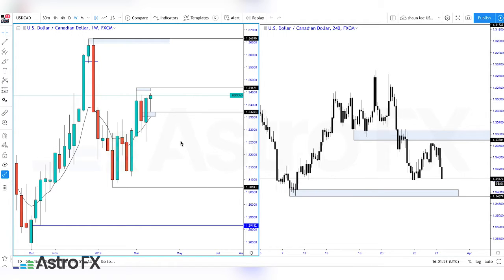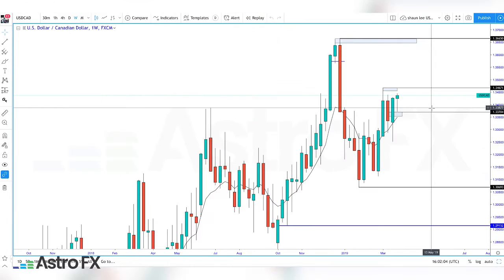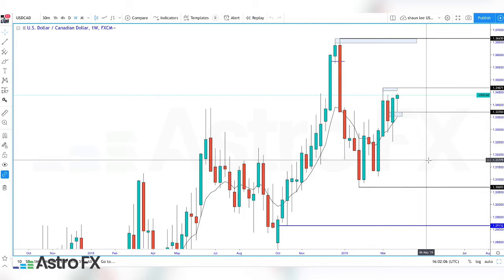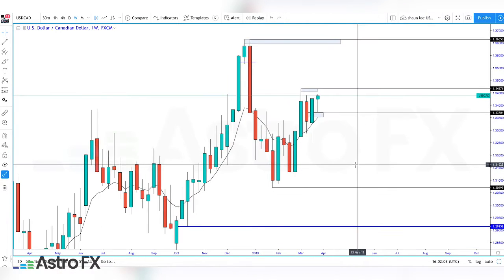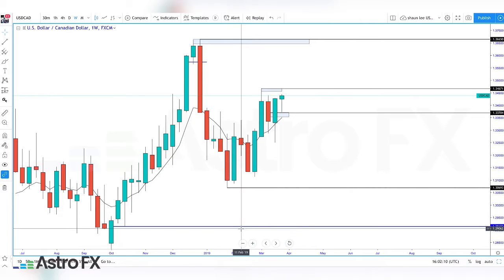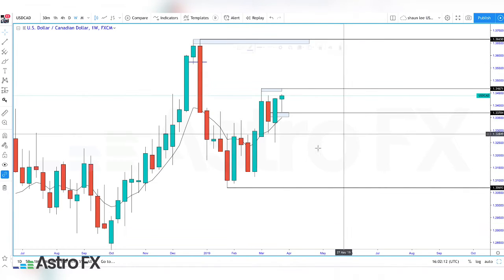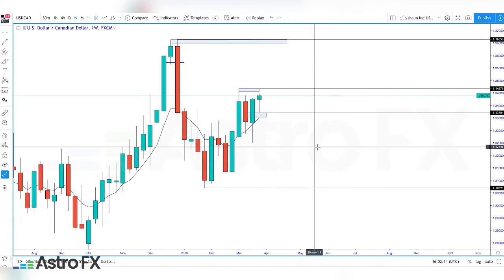Okay, so got USD CAD up here. I'm going to browse over a few charts, starting on the left side, our color chart. So what we have is various levels on this chart right now, and if I could just clean a few up. I've done quite a bit of analysis on USD CAD along with GBP AUD and gold later on in the course, on some of the later videos.